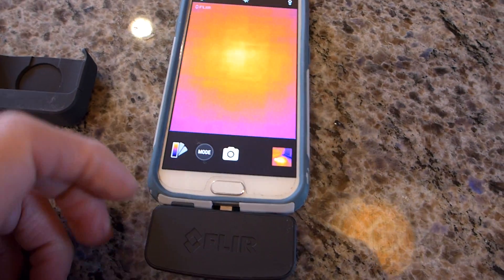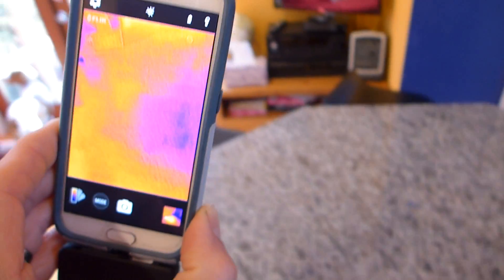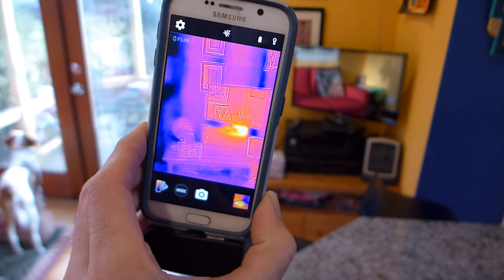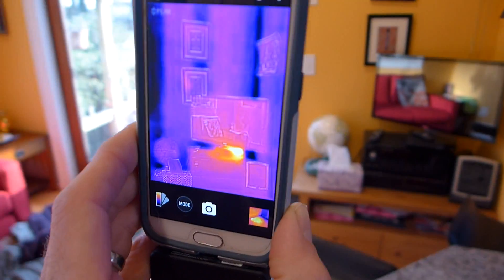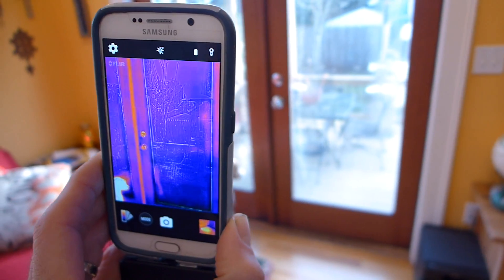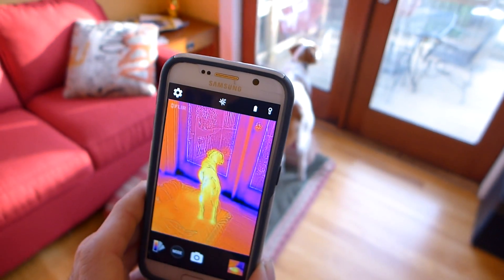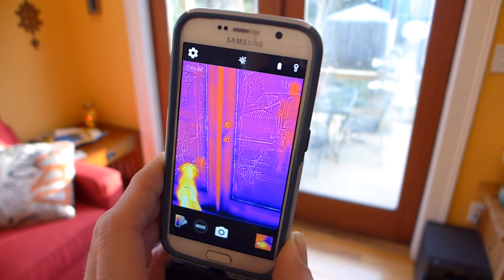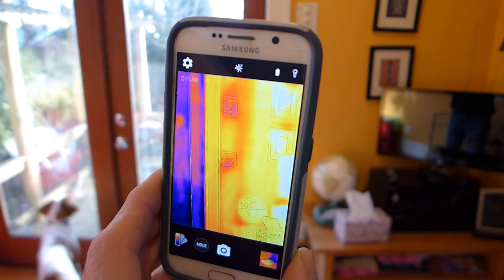You simply just plug it into your phone like that and the app comes on — you can see it fired up. What I did is I just started taking my new camera with the thermal imager and shining it around the house looking for cold spots. You can see there the French doors compared to the dog — very hot. It picks up contrast. So we're going to go around the house and show you how I've been able to fix some of the cold spots.